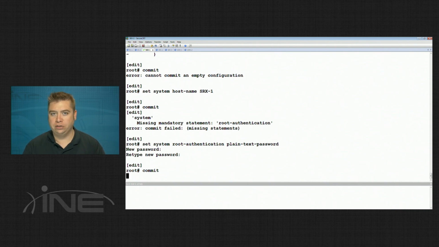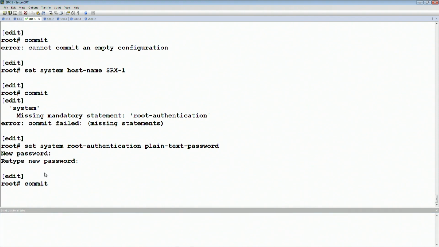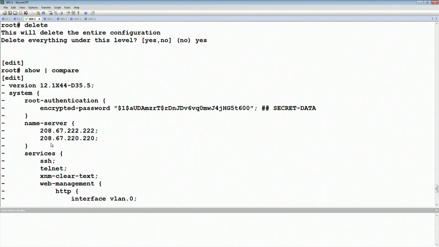Now this is one of the other interesting differences between IOS and JunOS, is that you can delete interfaces. You basically can delete anything from the config. It doesn't mean that it's deleted from the system though. So if we look at the show config versus the show interfaces, the interfaces still are there physically. It's just that from the active configuration, they're not actually being used for anything. So this is going to take a bit for it to commit because it's basically checking every single line of the config.